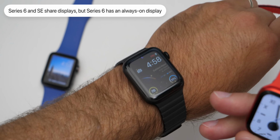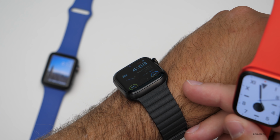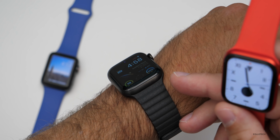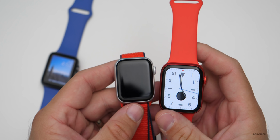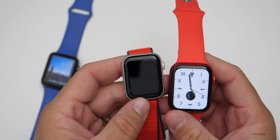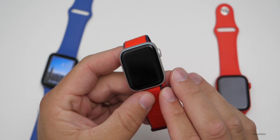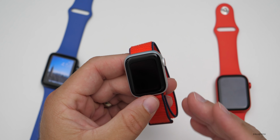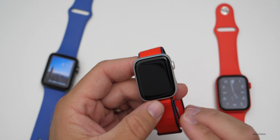If I tilt my wrist on my titanium Series 6, you'll see if I tilt it off to the side, give it a moment, it sort of goes to sleep, but it's still on. It's always on. So you have that option with the Series 6. You don't get that with the SE or the Series 3. So those are the differences in the displays. Also, the Series 6 and SE are a little bit brighter, so they're easier to see out in sunlight.